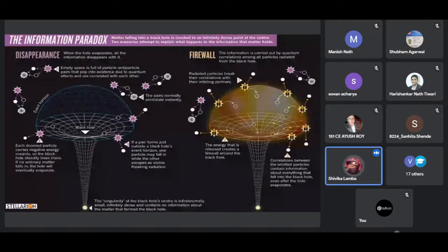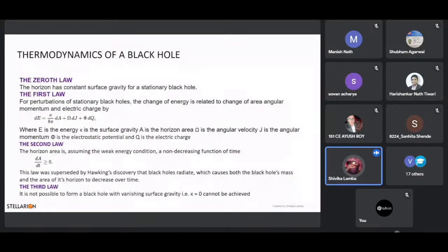Okay, thermodynamics of a black hole. The thermodynamics of a black hole are quite similar to the normal thermodynamic laws. The four laws of black hole mechanics suggest that one should identify the surface gravity of a black hole with temperature and the area of the event horizon with entropy, at least up to some multiplicative constant. If you were to consider black holes classically, then they have zero temperature, and that means by the no-hair theorem, they would have zero entropy. And so the laws of black hole mechanics would remain an analogy.